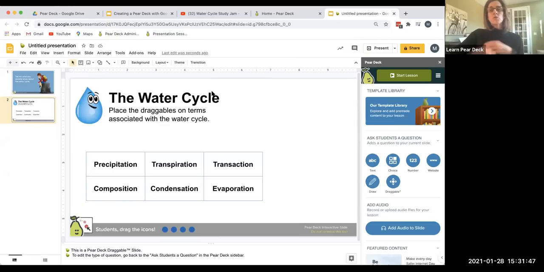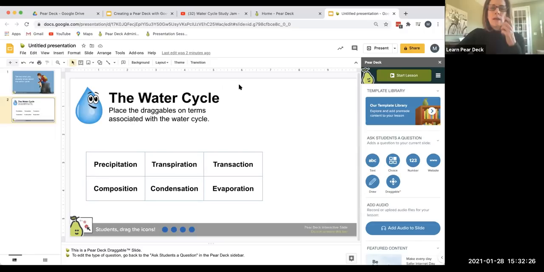So yes, to be able to use Pear Deck, you do need to allow it to talk with Google Drive. Google Drive and Pear Deck are going to work together. And that's how you end up getting all these files that you're creating saved to that Google Drive. And when you pull those from your Google Drive and you go to start this lesson, you need to be linked to that Pear Deck account with the same email address. So you're going to have your Google Drive that uses your teacher's email address and your Pear Deck account that uses your teacher's email address. Those both need to be open to be able to present a session. So you do have to allow that for them to communicate.